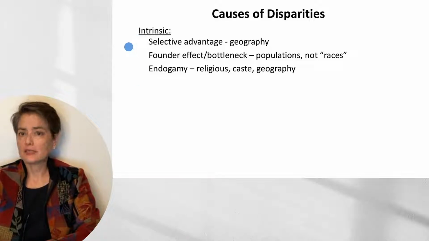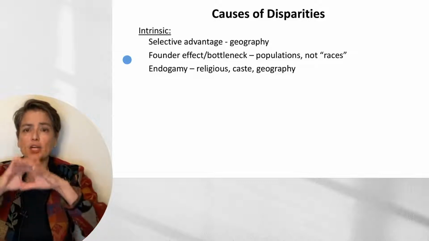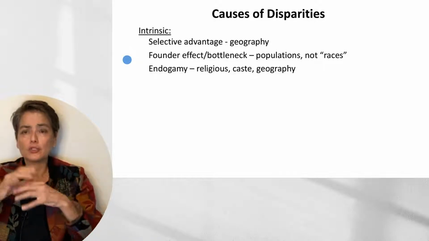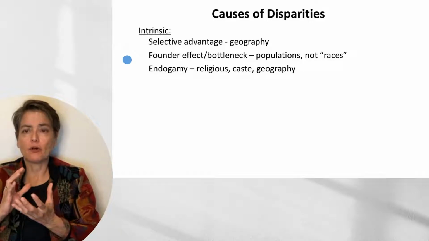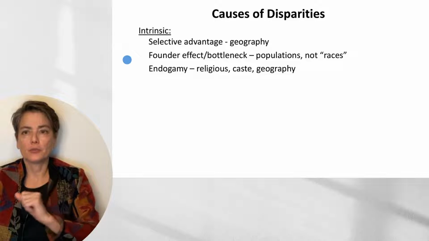So we can have a selective advantage, and this is most likely related to some sort of historical or ancestral pathogen. But pathogens tend to be restricted by geography, so it will be populations of a particular geographic ancestry. We can see founder effects or population bottlenecks, and I'll go through that in detail. But this is going to be populations and not races. Remember, race is this gigantic rubric, and there are so many different individuals that fall into that. We have to look at specific populations, and it's important as healthcare professionals that we do this.